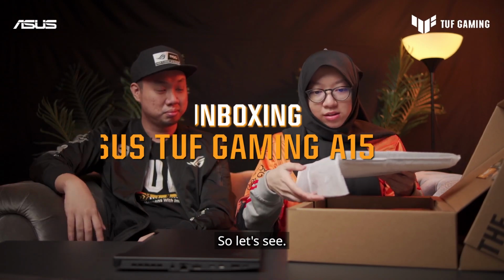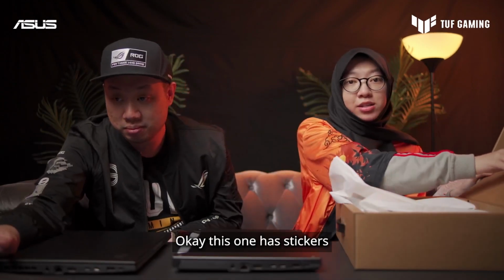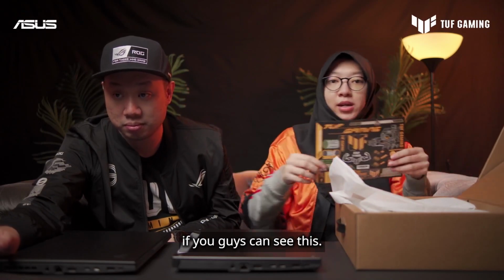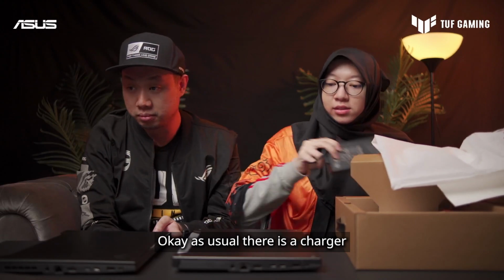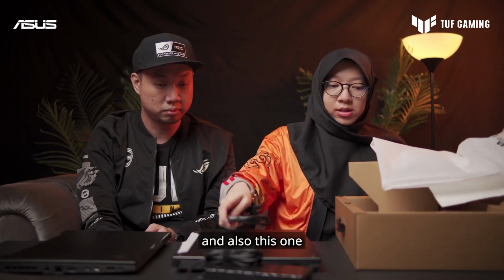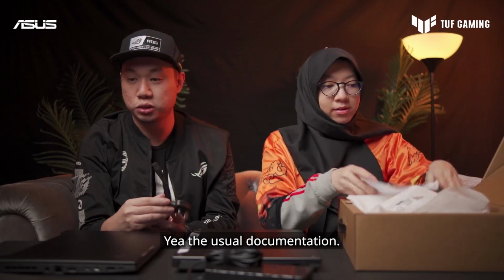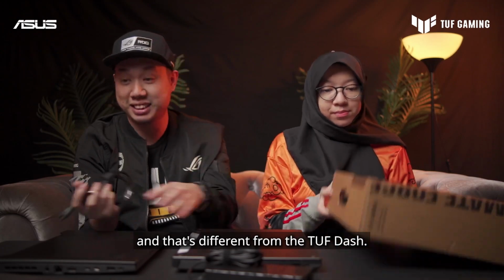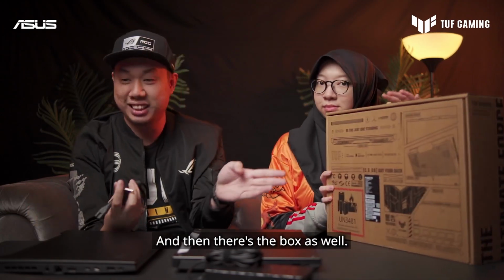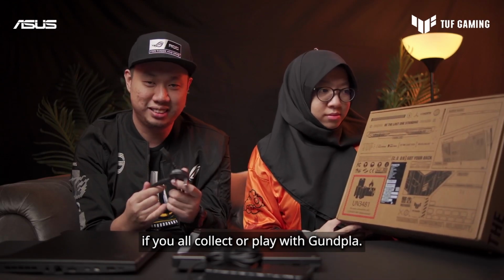So let's see. Okay, korang tengok yang ni dulu. Okay, this one ada stiker kalau korang nampak kat sini. I always do this. Okay, as usual ada charger and also this one. And pretty much diorang just ada like the manual lah. Yeah, the usual documentation. So mainly this one, the special thing is the sticker yang beza dengan yang tadi TUF Dash dan juga kotak dia. Dia agak macam kotak Gundam kalau korang ada collect atau korang main Gunpla.